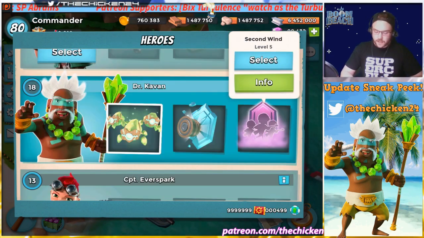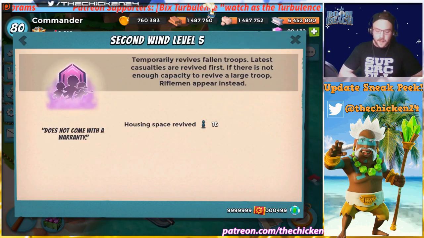Finally, we have the second wind, which is the troop revival. At the maximum level, you can revive troops with a housing space of 16, so it's not going to work for Scorchers, but you can get 2 tanks out of it, so it's actually pretty useful.